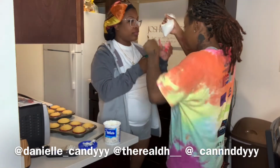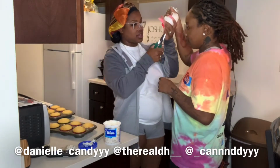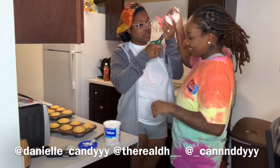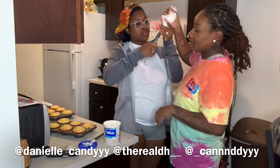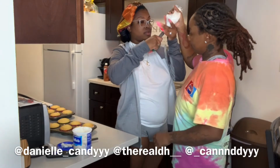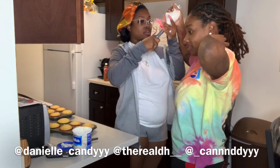Just cut it. Like a little hole. No, remember they said do it like a zigzag. Oh. On TikTok. So we saw this on TikTok, y'all. That's where she's getting her little technique from. Hopefully we get this right. I don't know. I wish she'd hurry up. It's hard.